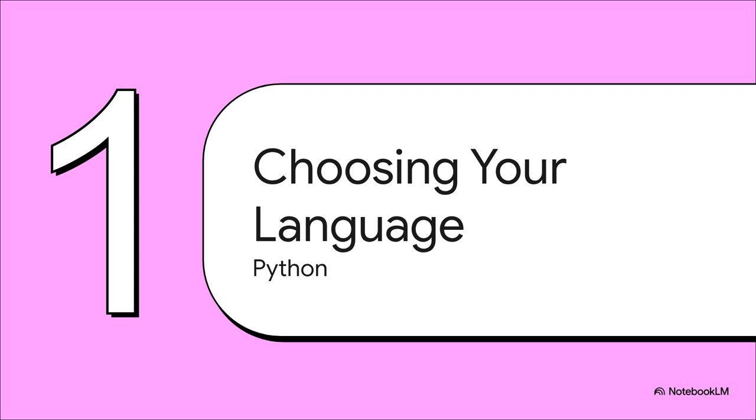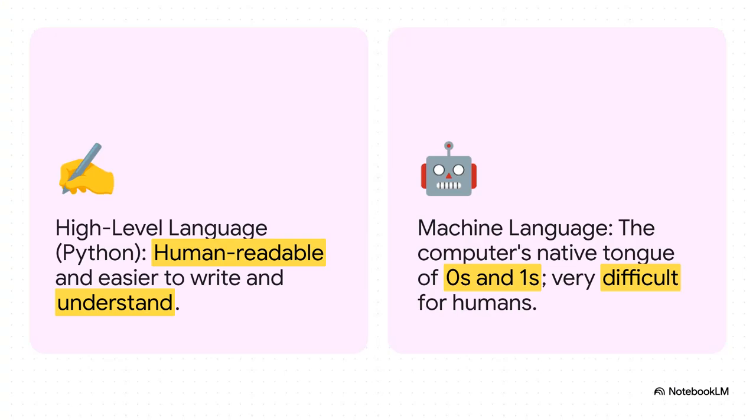Okay, so just like recipes in the real world can be written in English, Spanish, or Japanese, computer recipes, or programs, also need a language. For this first go-around, we're going to choose one of the most popular and, honestly, one of the most beginner-friendly languages out there: Python. You might be wondering, why do we even need a special language like Python? Can't we just talk to the computer?